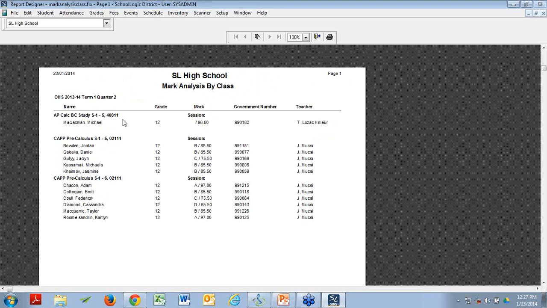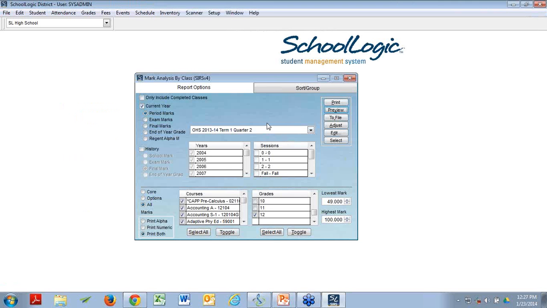Now, permit me for just a minute to talk a little bit more about this report beyond the topic of today's term end update. There's a lot of choices on this report, particularly down here, this lowest, highest marked business. You could use this report to do an F list. Or you could do a report of like at risk of failing. Maybe you could say, show me the kids who are scoring between 60 and 70, or 60 and 75, and see the kids that are in trouble but haven't fallen off the edge of the cliff just yet.